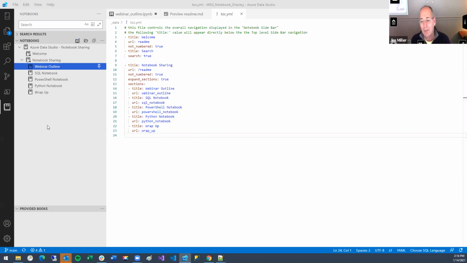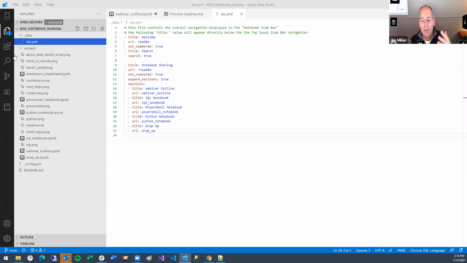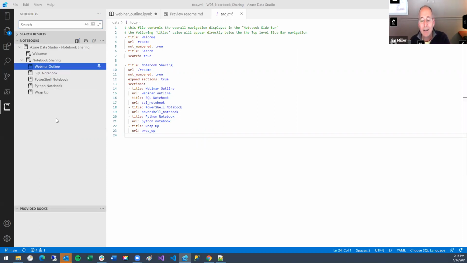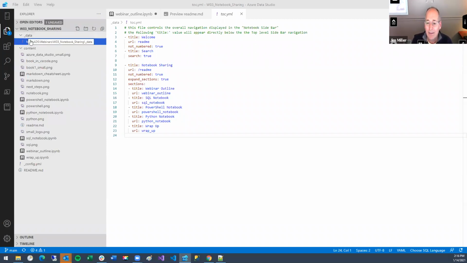So that's one option. This will also determine the order of your files. So the order of your files in the directory view is simply alphabetical, but here it's relying on your table of contents. And the table of contents, of course, is located right here. It's under the folder _data TOC.